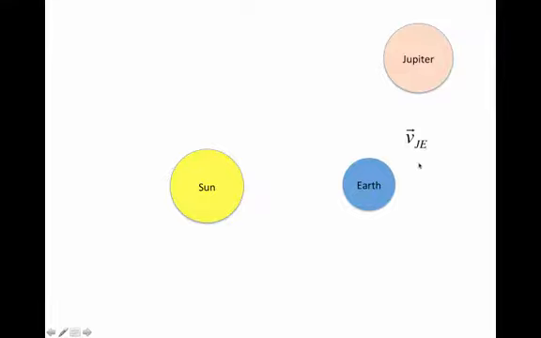Now, what scientists would like to know when they're thinking about Jupiter is, how is it moving around the sun? What's its speed as it moves around the sun? So really what astronomers want to know is, what is Jupiter's speed as measured from the sun? So we have two different reference points that we're looking at Jupiter from. We're looking at it from the Earth, and then we'd also like to know, what is its speed if we measure it from the sun?